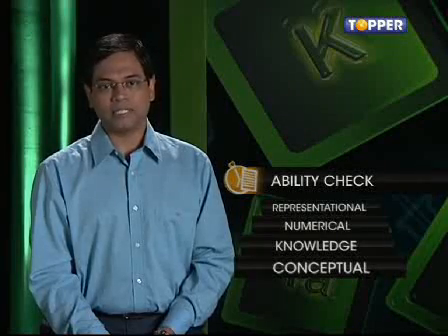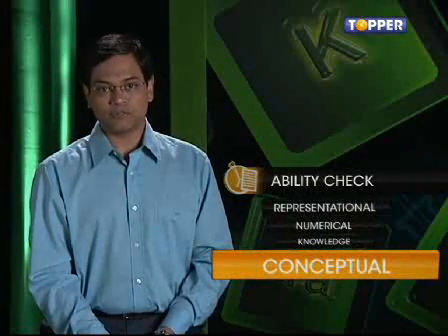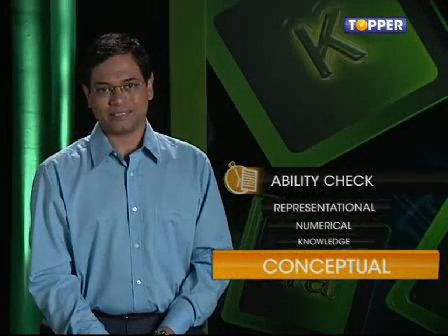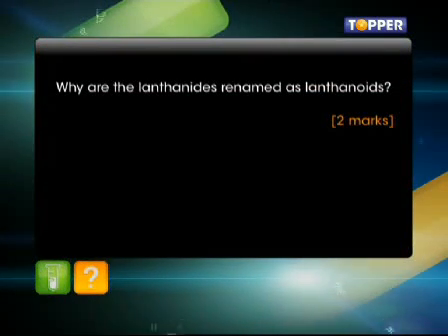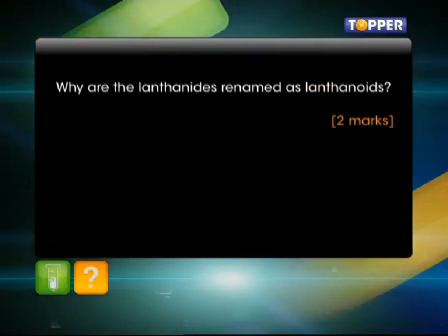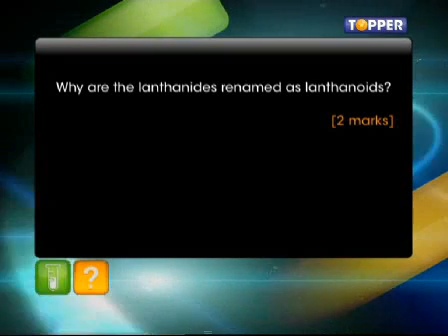That's because probable questions from this topic can be very short answer type of 1 mark or short answer type of 2 marks. Most typically, they summon your ability to configure conceptual information into easy solutions. You could be asked, why are the lanthanides renamed as lanthanoids? This is an easy type question for 2 marks.